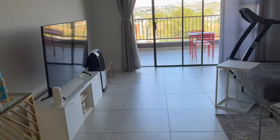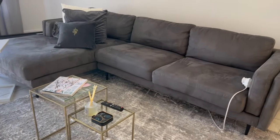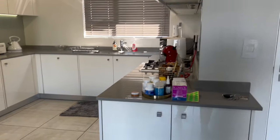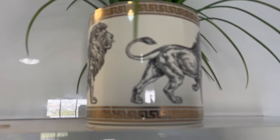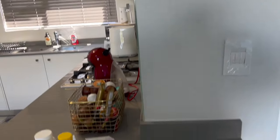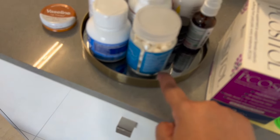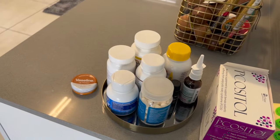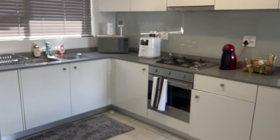One more pan through because when I watch these videos people move so fast. I still need to decide what I'm going to do near the entrance area. I got this fake plant from Mr Price — there were two of them on sale, originally three hundred rand from H&M Home, now one fifty. Then there's a Mr Price plant, and here I want something just to hold all my keys. There's a tray from H&M Home where I put all my daily meds. Now let's get into the kitchen.